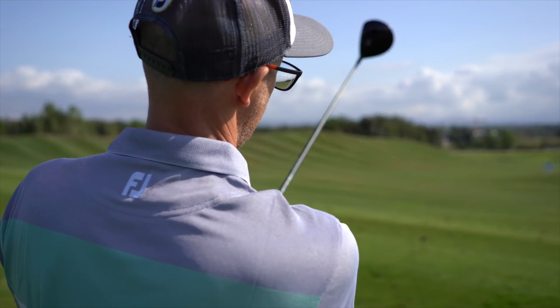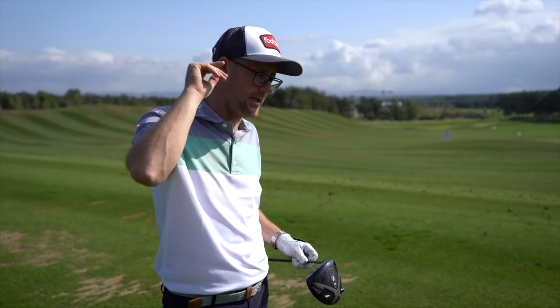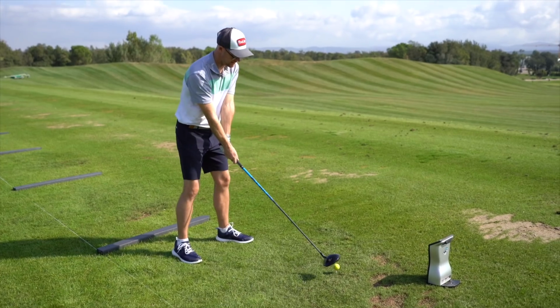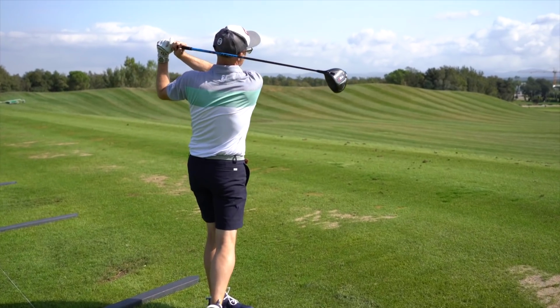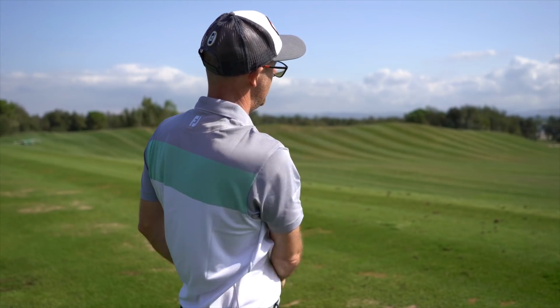It's so funny. If I had this driver, I would have to really manufacture my natural delivery to get the most out of it. Let's compare this now to the TS2, in the 11 degree loft. Instantly going slower, I'm happy starting with more loft. That feels like it's just going to pop up in the air. I don't have to work to do that.